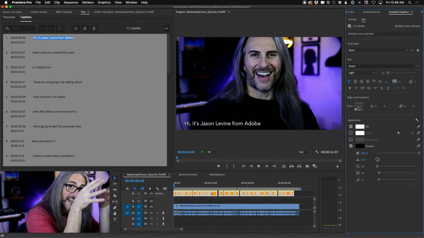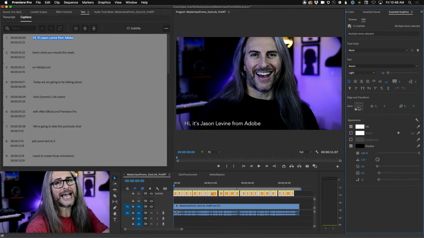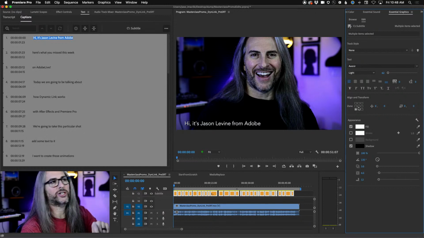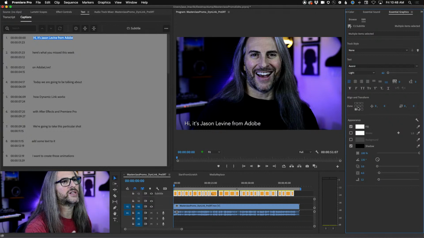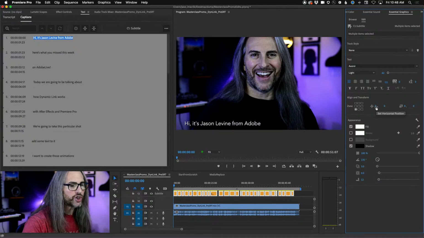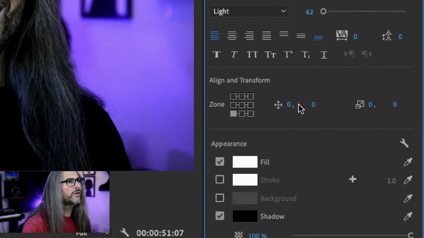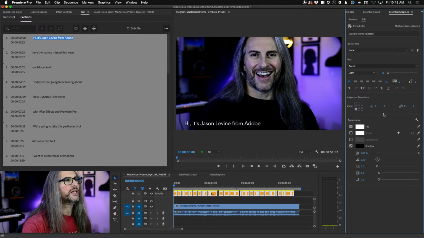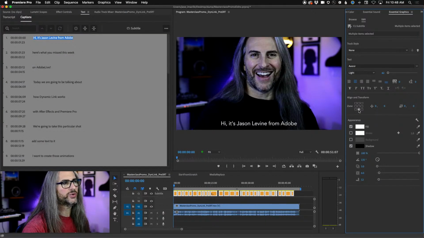So that's where you could select an individual caption block, change its position, change whatever. You don't have to change the font, of course, and then let all the others stay the same. So you have a lot of flexibility here. You also have positional offsets. All right, so you can see here you can offset the horizontal, vertical, horizontal size, vertical size. So this makes it really, really simple to give a real custom position for the captions.